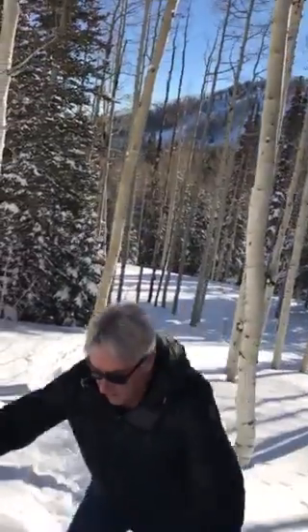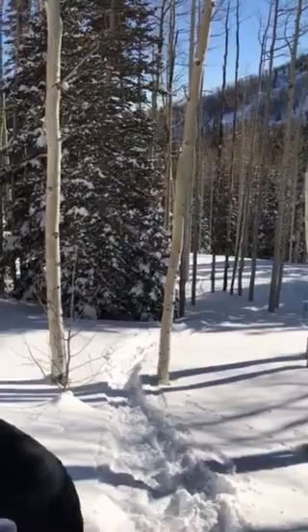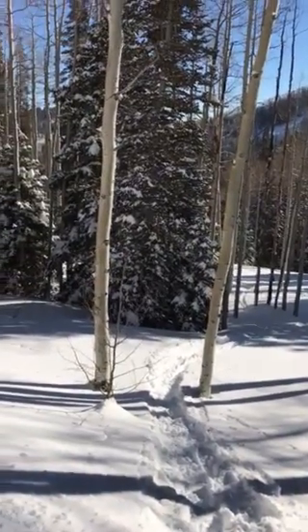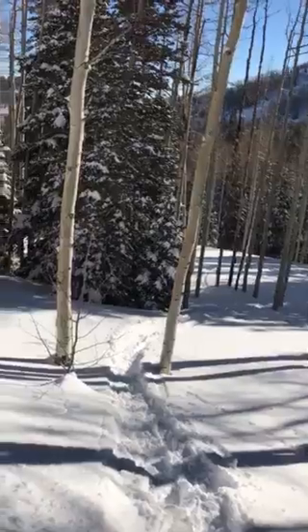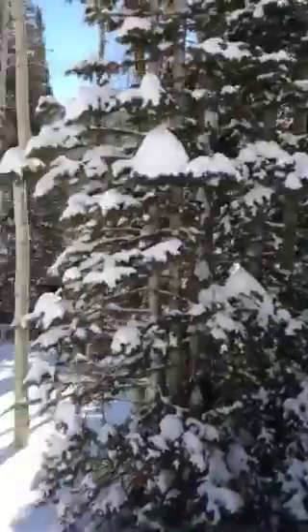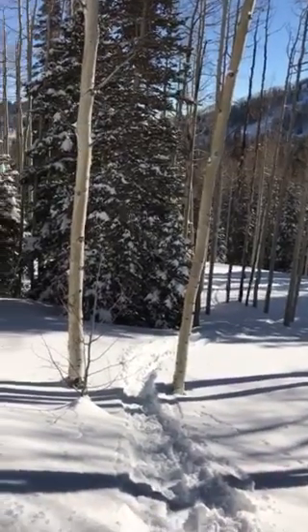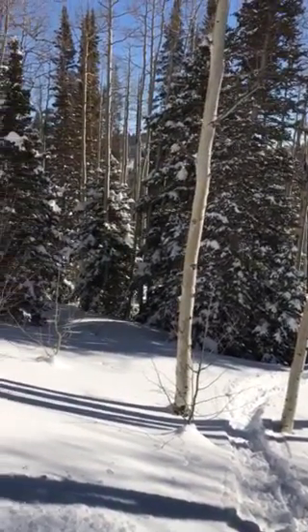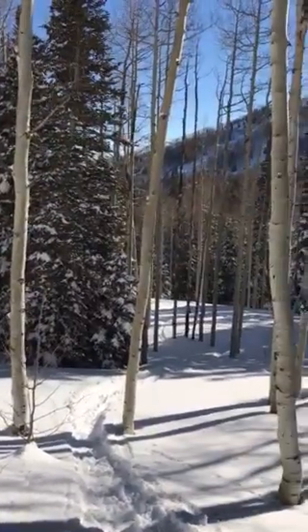He just climbed up the hill, so the incline coming in would be no problem. The discussion would be the best way to get out — either building a set of stairs back up, or we'll look next door as an example, or something out the side of the house going back down through the trees and out — maybe both.